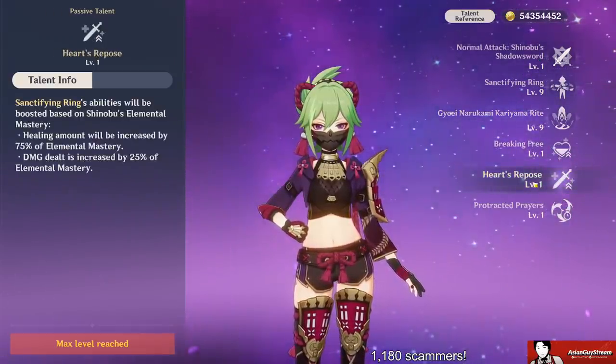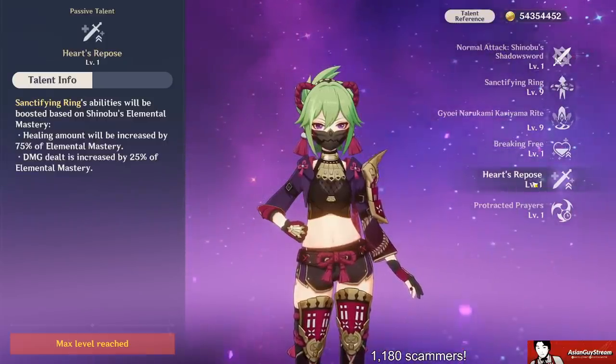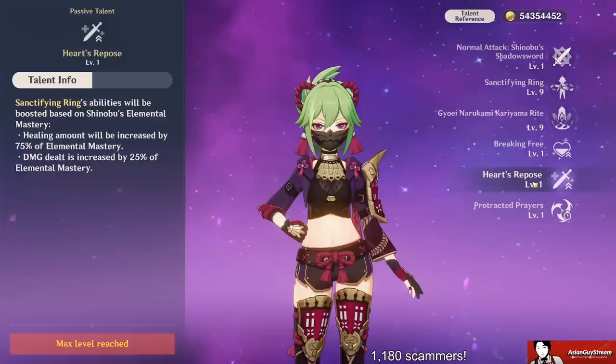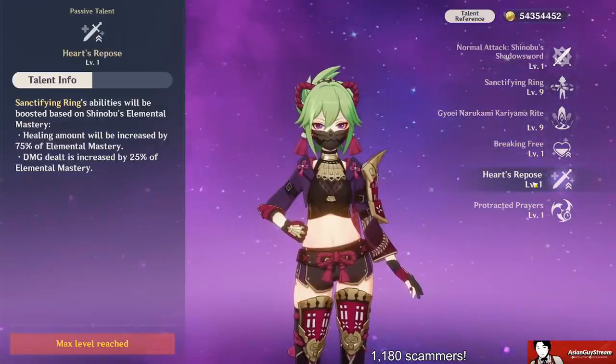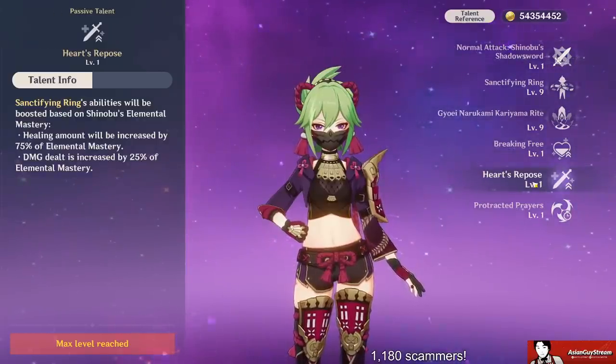Now, this is the other talent which might make it a bit confusing on how to actually build Shinobu. Heart's Repose, Sanctifying Ring: her elemental skill ability will be boosted based on Shinobu's elemental mastery. Healing amount will be increased by 75% of elemental mastery. Damage dealt is increased by 25% of elemental mastery.